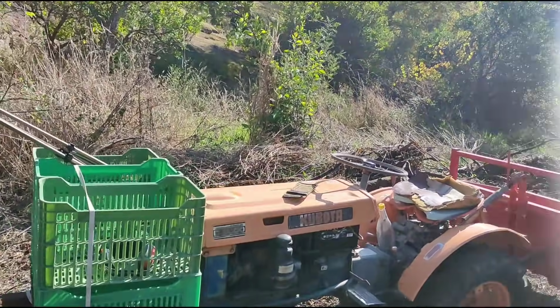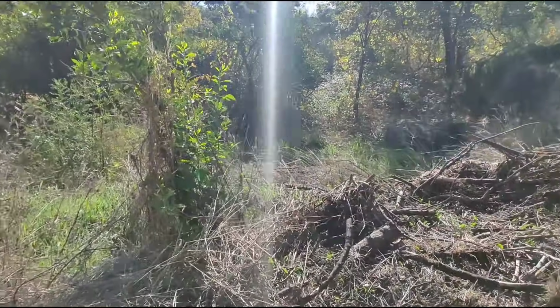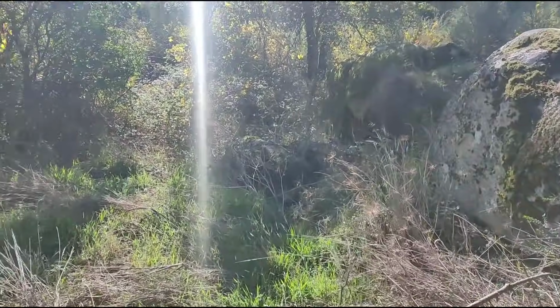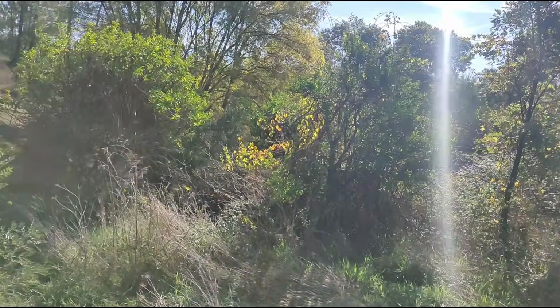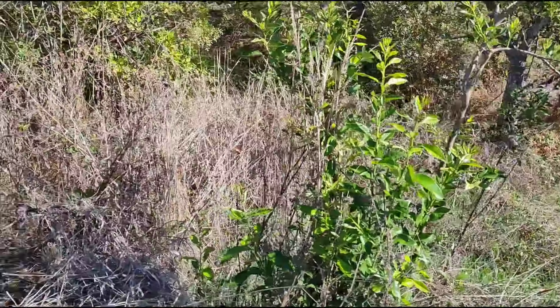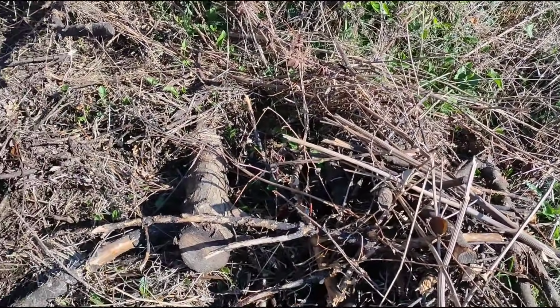So here we are, down the bottom of the track. Didn't really deem it necessary to go much further because it gets really steep over there. So we're going to cut up a bit of this firewood lying around.